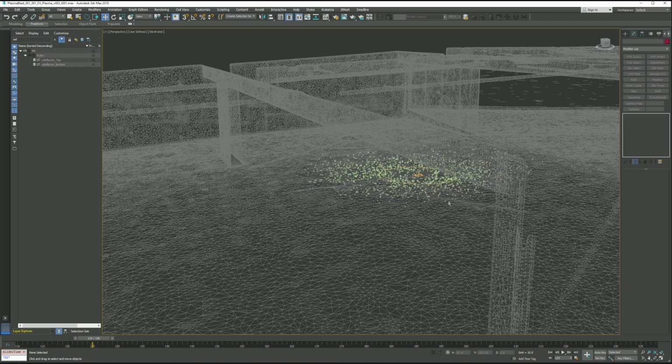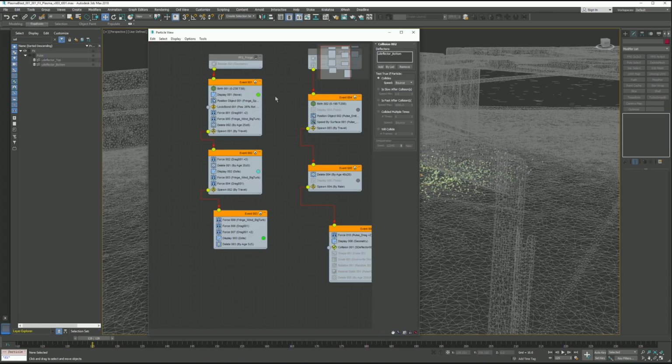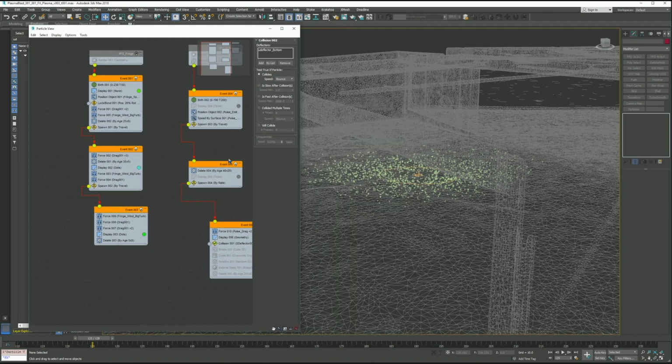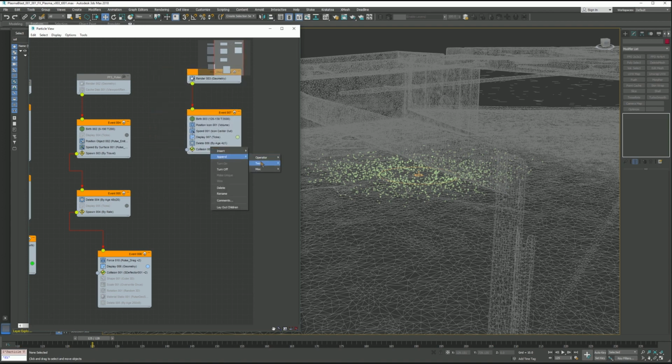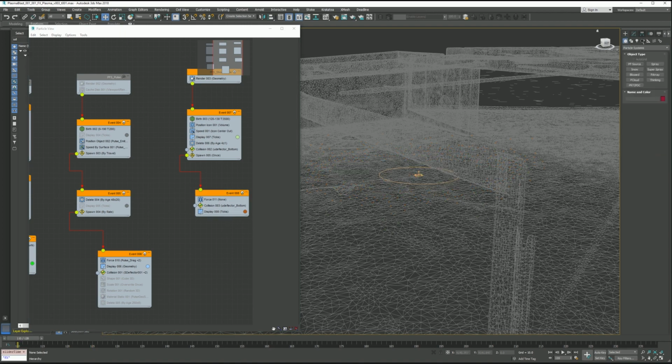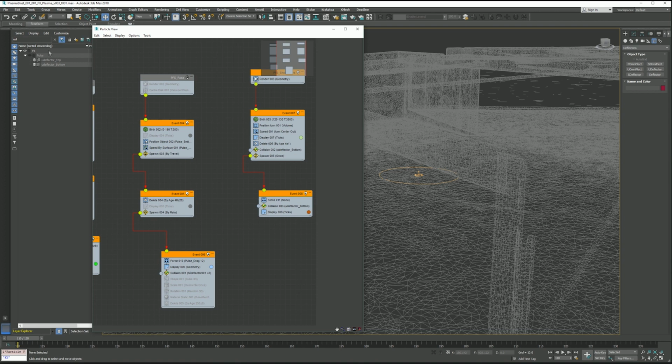Finally, I do want to make this a bit more elegant, so let's spawn some trails. And these trails, I'm going to make them live forever. I'm going to have them collide with the ground. I will introduce some drag. So again, making sure that this is the active layer, I'm going to drop in a drag and a wind.